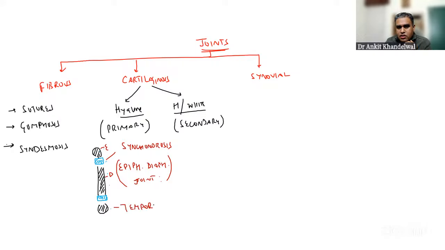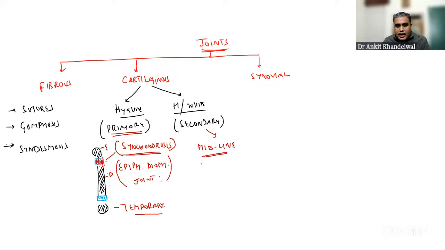Now, these all can be beautiful questions. Which of the following examples of joint is a temporary joint? It is synchondrosis, which is normally a temporary joint, or a primary cartilaginous, because that cartilage is not going to be there. At some places it might be, but in a normal long bone, in an epiphyseal joint, it's a temporary joint. Because after some time, there's going to be ossification, and this entire space will be filled by the osteoid tissue, and the blood vessels will come over here, and that cartilage will be replaced by the bony tissue. Got the point about the primary cartilaginous? Then we have secondary cartilaginous joint over here. And here do remember that they are mostly in the midline of the body.